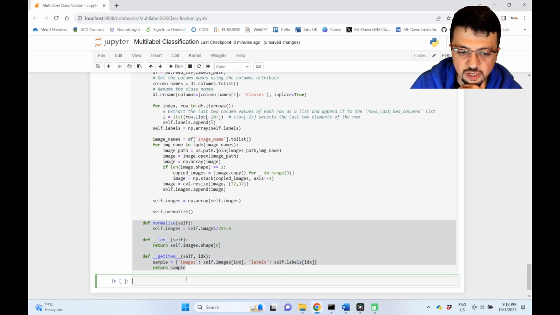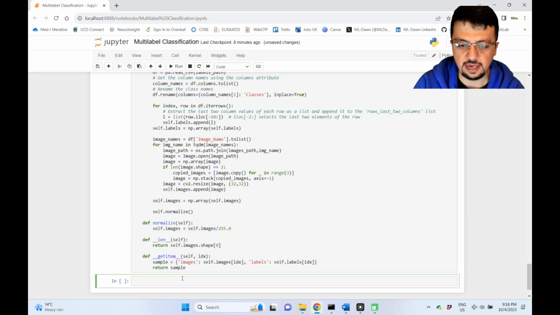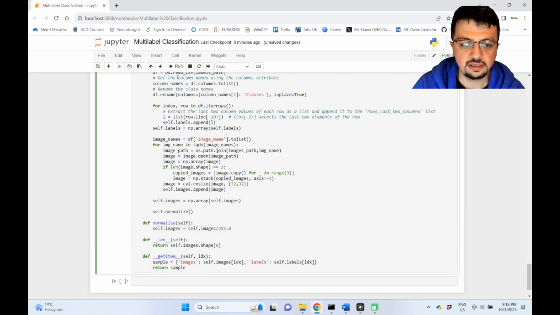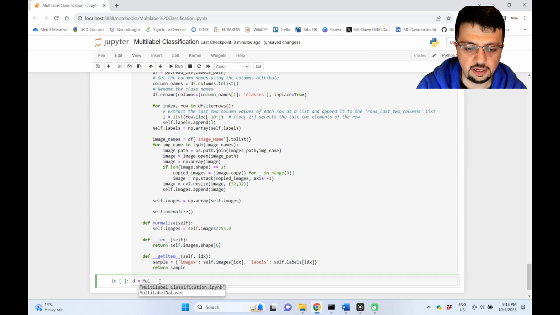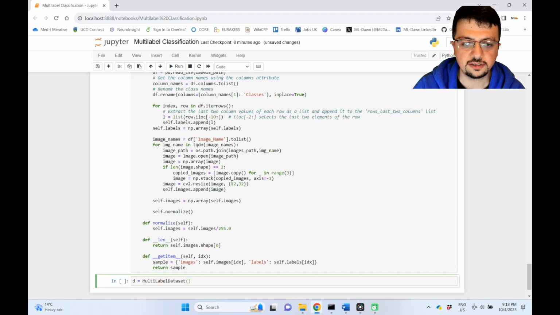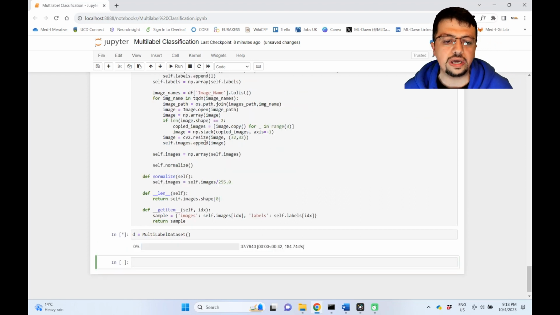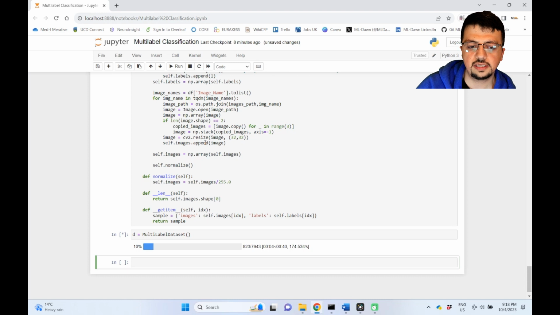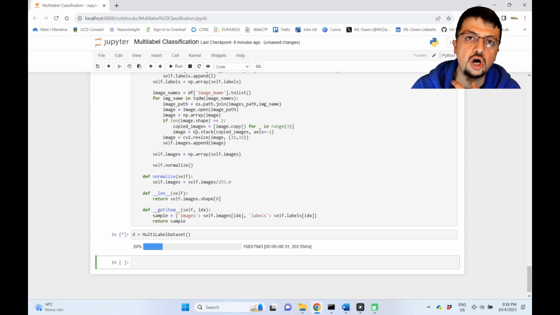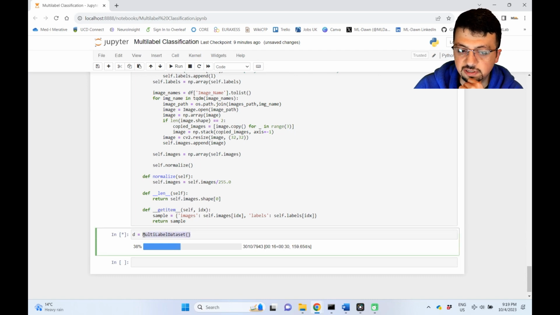So everything seems okay. Let me first run this, and then see if I can create an object of this class. When you do that, the constructor will get called automatically. You notice that I didn't have to call the constructor explicitly, because it's a dunder function, and it gets called automatically the second you create an object of this class.